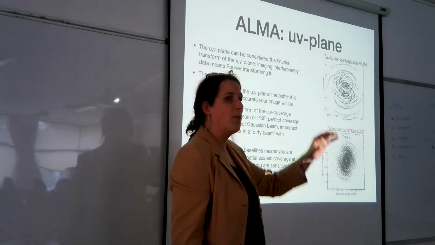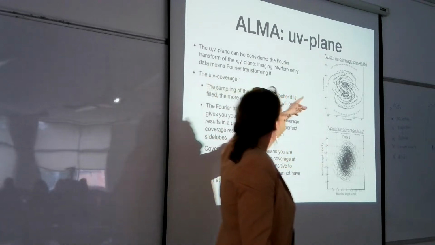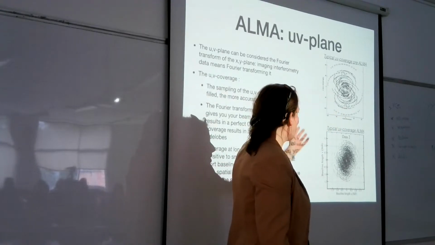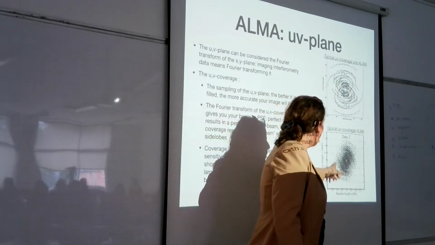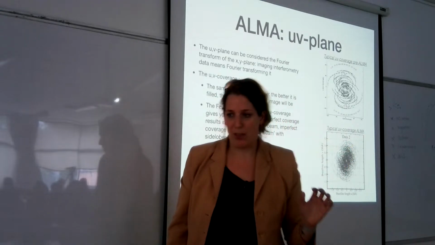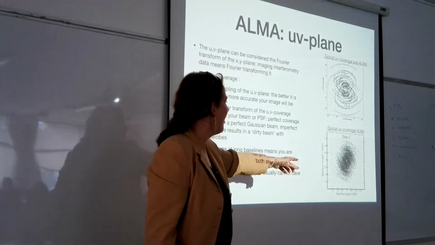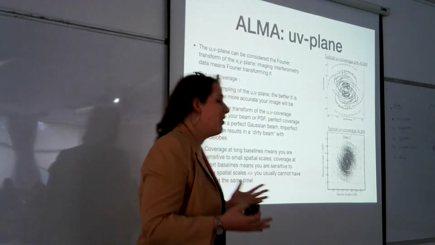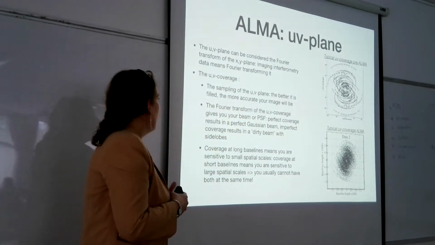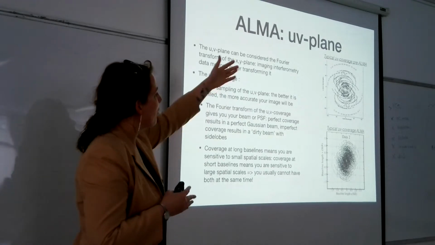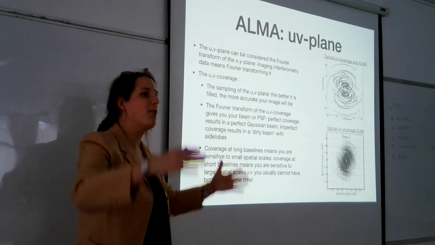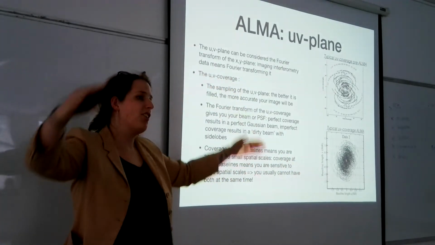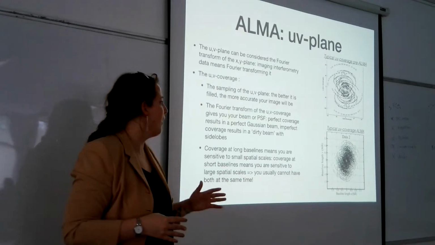And this is something where ALMA also made a huge improvement. So this is the UV coverage of the SMA, of I think a 6-hour observation. This is UV coverage of ALMA for 1-hour observation. You can immediately see that the UV coverage of ALMA is much better, that your image fidelity will be much better. The Fourier transform of that UV coverage gives you your beam element. So that essentially tells you how many side lobes or weird artifacts you're going to have.